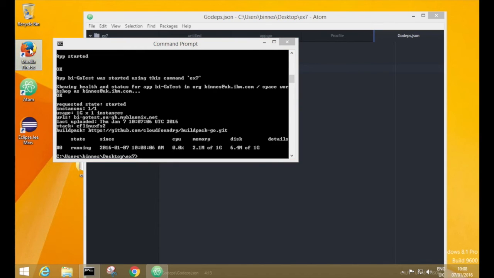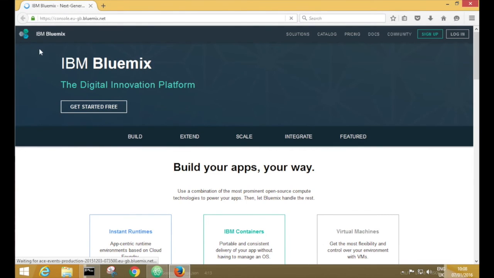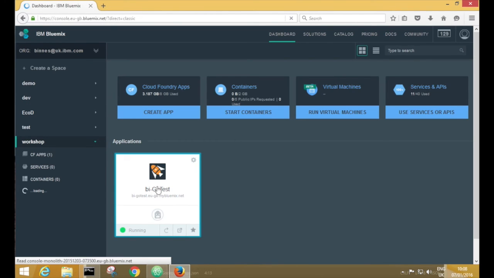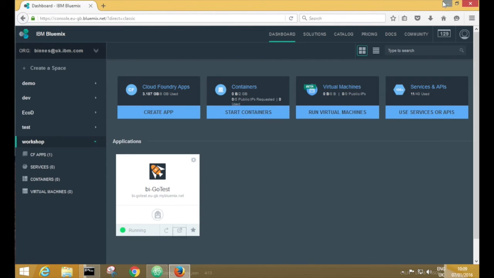So if I launch my browser and go to the Bluemix console, my application is running, and again, just starting it, you'll see we've got hello from Bluemix. So that's all working as expected.